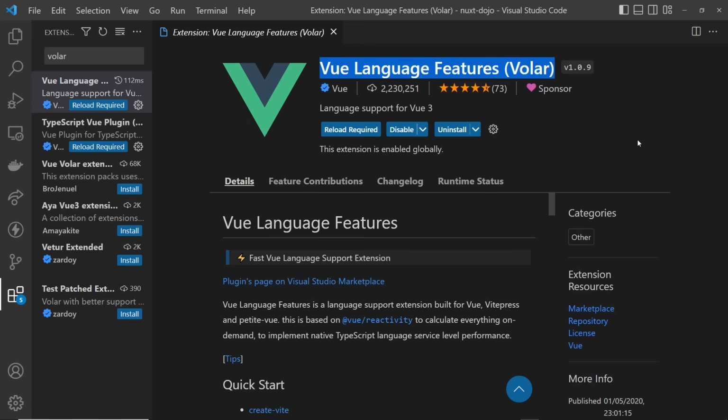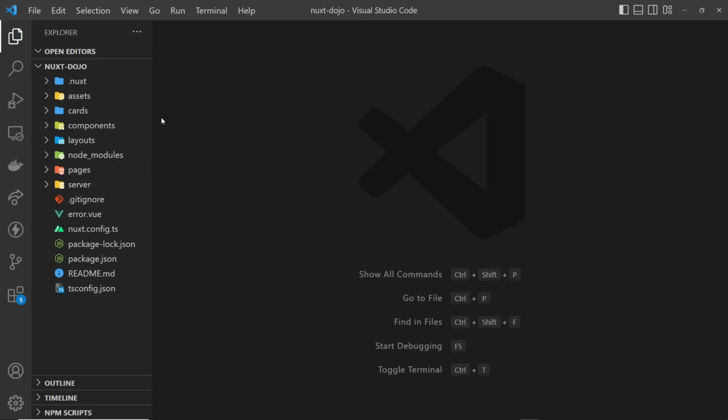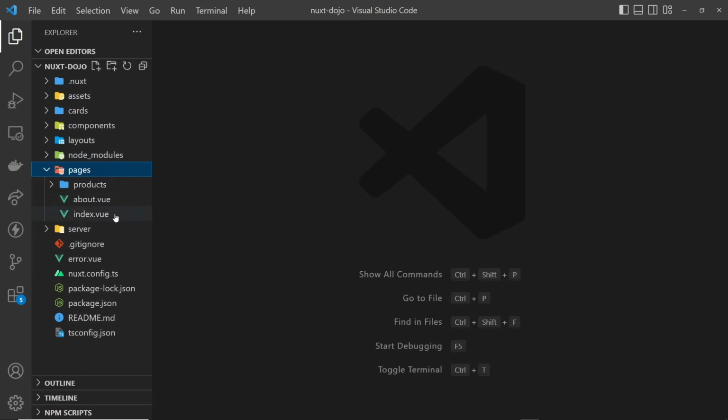And I'm also going to be assuming you've got a basic grasp of Vue 3 already before you start this course, because Nuxt is built on top of Vue 3, and we'll be making a lot of Vue components over the course of this entire playlist. So make sure you've got that basic grasp of Vue 3 before you start this course. If you've not and you want to learn that first, I've got a course all about Vue 3, and I'll leave the link to that down below the video.